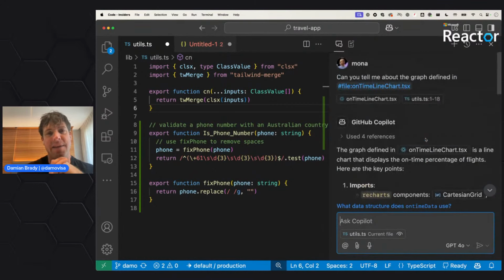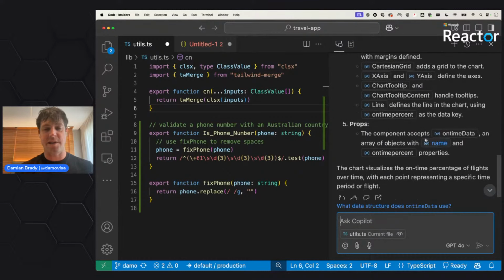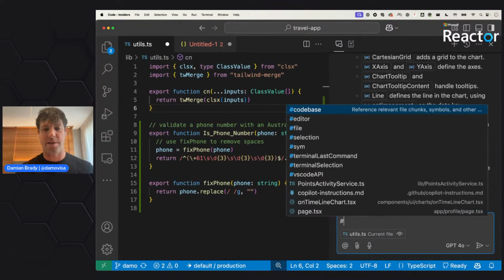This can be really handy if you're doing something like trying to get information about a specific function, or how different functions behave, or how different files behave. Or it can be really good to say things like, hey, have I tested, like if I'm in a test file, have I tested all of the functions in, and you name another file. That's kind of the stuff that I use it for most frequently. So yeah, hash and then just typing the file name, it'll find it for you.